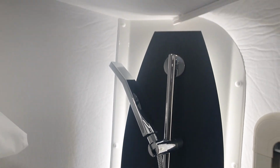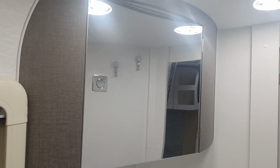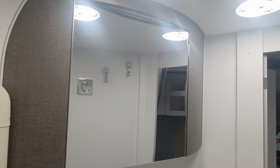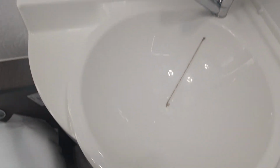Molded shower tray. I hope this doesn't sound like an advertisement. Well, I have said 1 or 2 things I don't like. I know that most people who do these videos are just effectively doing advertisements for the manufacturers, whereas I'm possibly the most critical person doing it. Maybe it could be a bit higher, this, actually, when I think about it. Maybe that's for me, of course.